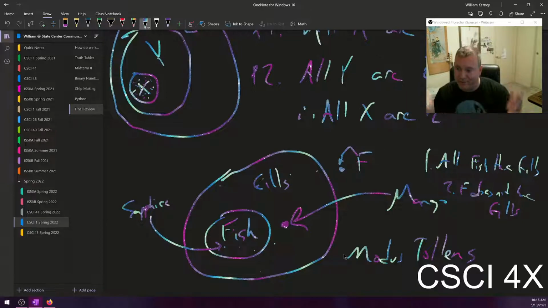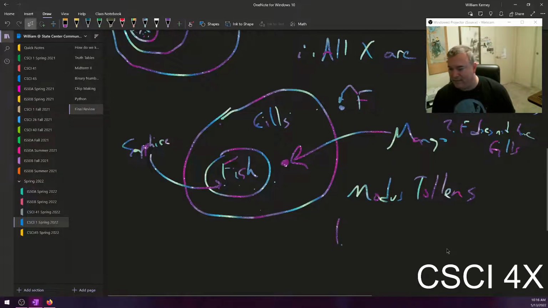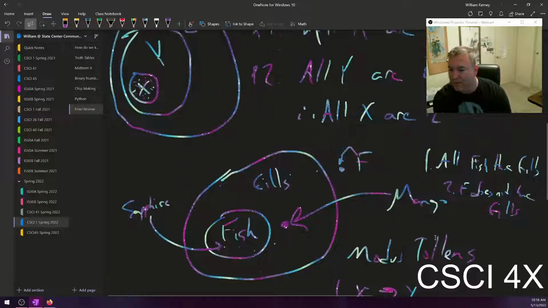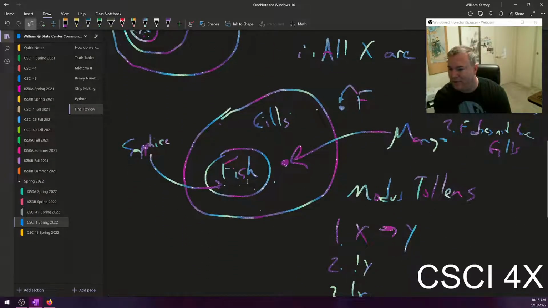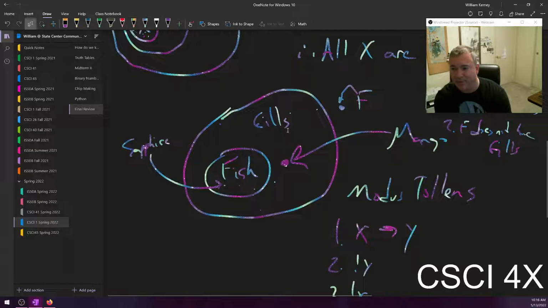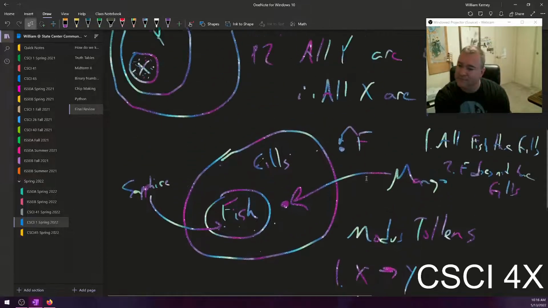Modus tollens says X implies Y, not Y, therefore not X. So if you are a fish, you have gills. Fernando does not have gills, therefore Fernando is not a fish. Exact same argument here, drawn using set theory, here using modus tollens. Makes sense?